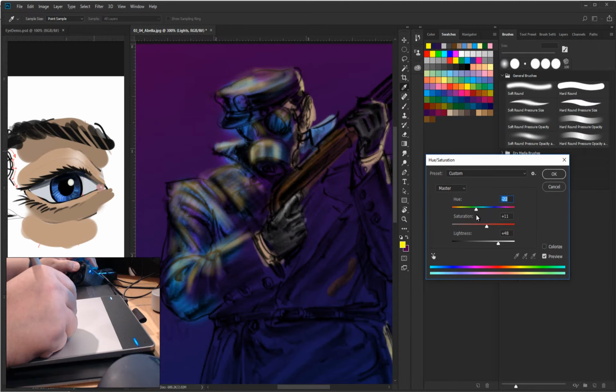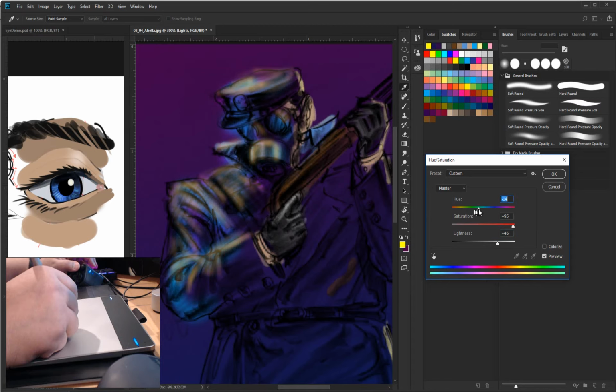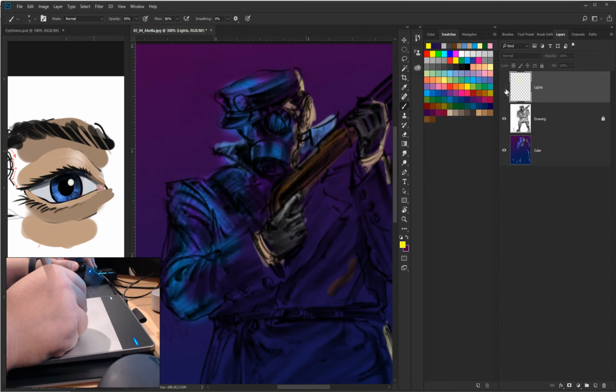Like for example, if sunset, maybe I want it to be more orange or something. There we go. More orange. So I'm cranking it up there. But sliding this around, you can get a whole bunch of different looks and feels. If I go back to the layer, it's all here. And if I turn it off, it's gone.